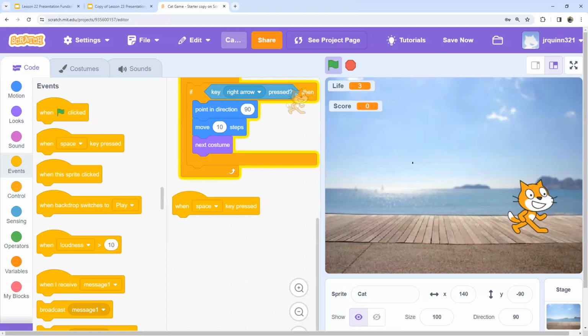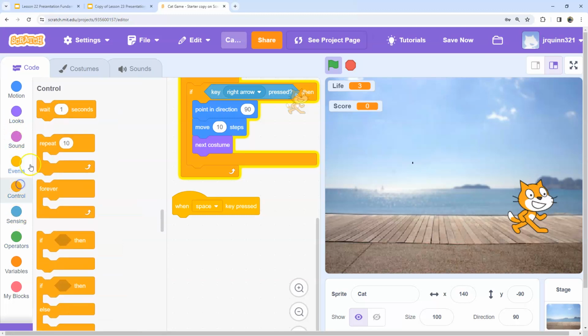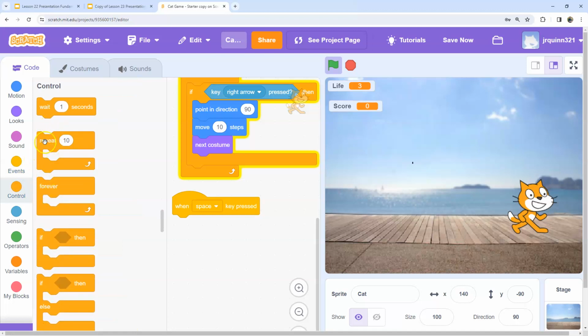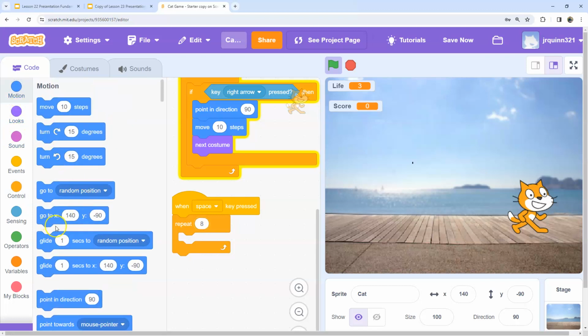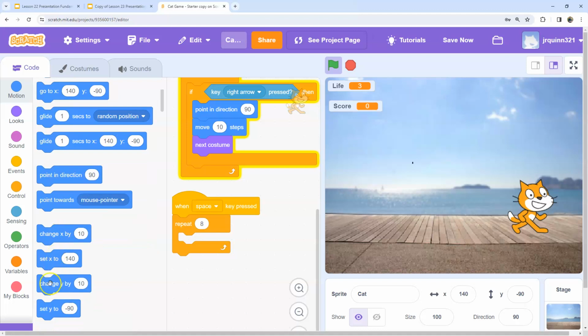We're going to use the repeat control block. We're going to repeat something 8 times. Now again, you can play with these numbers, but we're going to change the Y value by 10. So if you're jumping vertically, the X value doesn't change. We're just changing the Y value, right?